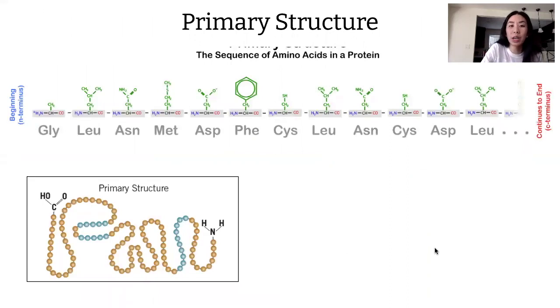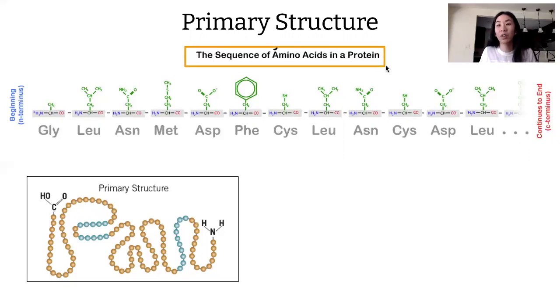Primary structure, if you look at this diagram, you have pictures of each amino acid, and then the green part is the R group. So if you notice, the green part is the part that's different for each amino acid. They list each amino acid in 3 letters as an abbreviation. And then here's another way that is drawn just in this picture. So you have the primary structure, it's just each little circle is a different amino acid. The definition of primary structure is the sequence of amino acids in a protein. All right, it's just the order of amino acids.